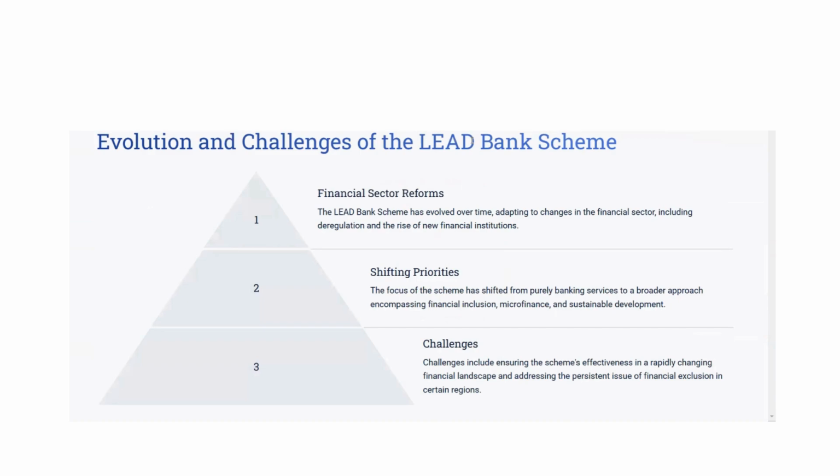The lead bank scheme has evolved over time, adapting to changes in the financial sector, including deregulation and the rise of new financial institutions. Shifting priorities: the focus of the scheme has shifted from purely banking services to a broader approach encompassing financial inclusion, microfinance, and sustainable development. Challenges include ensuring the scheme's effectiveness in a rapidly changing financial landscape, and addressing the persistent issue of financial exclusion in certain regions.